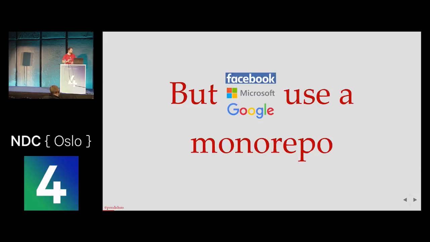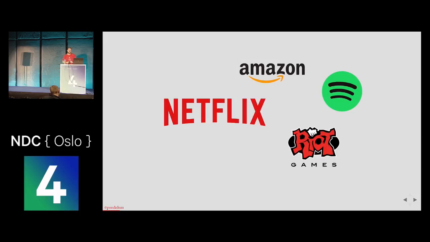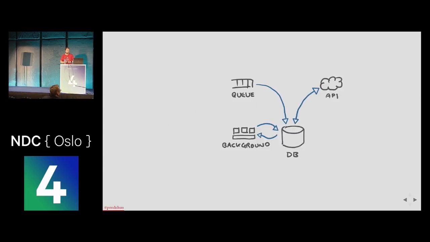The counterpoint to this is that companies which are doing microservices and who write about it don't use monorepos, for the most part. And Riot Games in particular, they write a lot about how they do their engineering and how they do their deployments. So the engineering blog is a fascinating read. I highly recommend it. But I think we need a more concrete example rather than me just wittering about repositories.